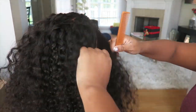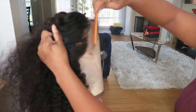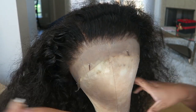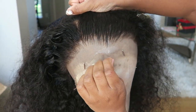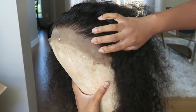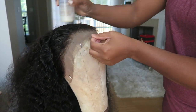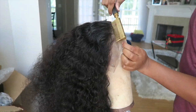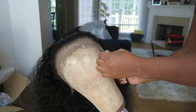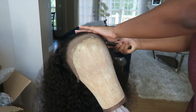This is how much hair I've plucked out right now, but I still have to go around the whole front section of this frontal. You want it to look like it's pulling out of the scalp when you pull it back — that's how you know you've been doing a good job plucking. Take your time; it can be tedious. I'm using my Cara Care wax stick because I'm getting ready to hot comb this scalp so it can lay flat and be as seamless as possible.